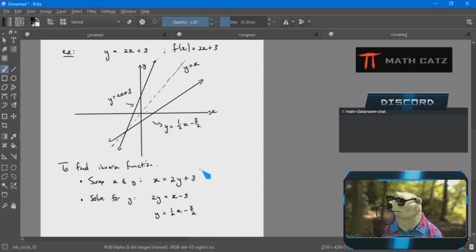But what is the function relationship? So now I'm going to call this guy f with a -1. That's if my function's name is f, the inverse is named with this -1. It doesn't mean it's the reciprocal. It's not 1 over f. It's just, sadly, an unfortunate naming system. It's just a name. We don't say f to the -1. It's f inverse.